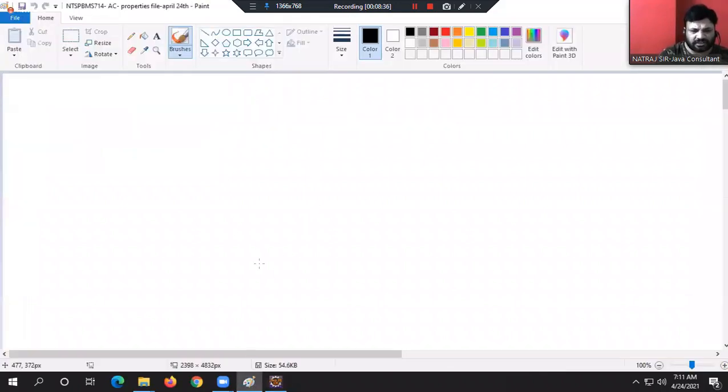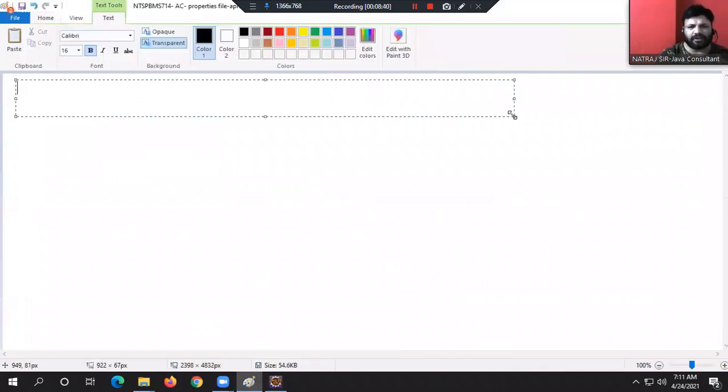So what is the statement I should give to configure more than one properties file?